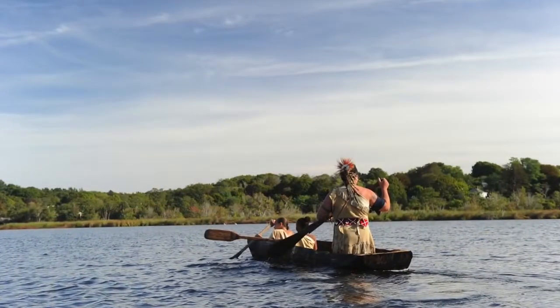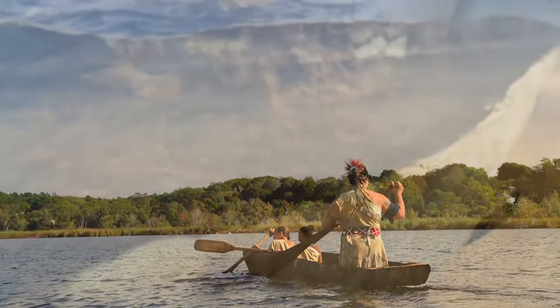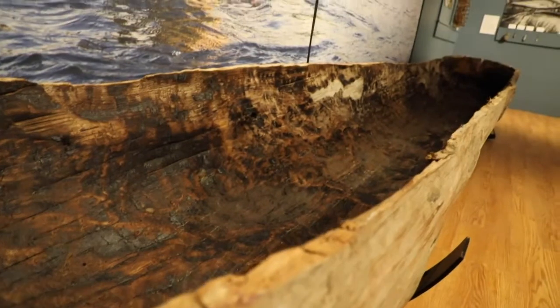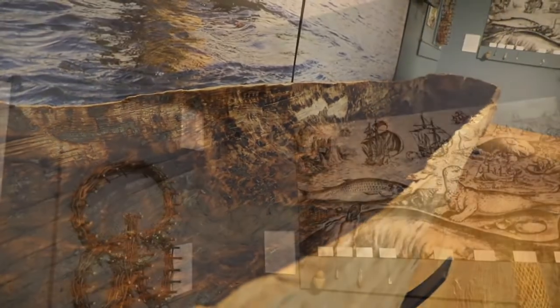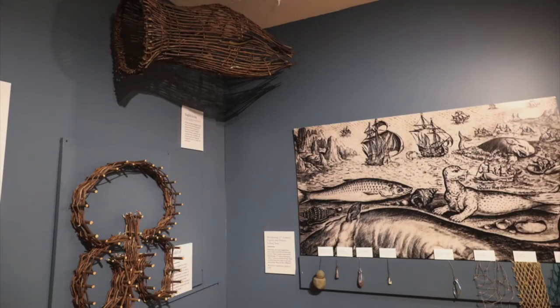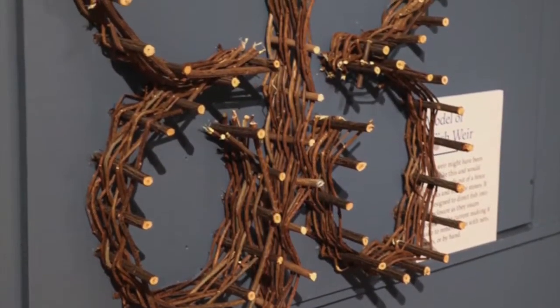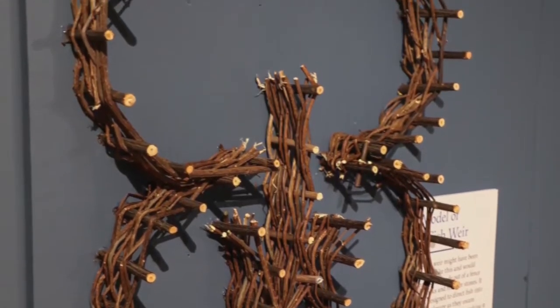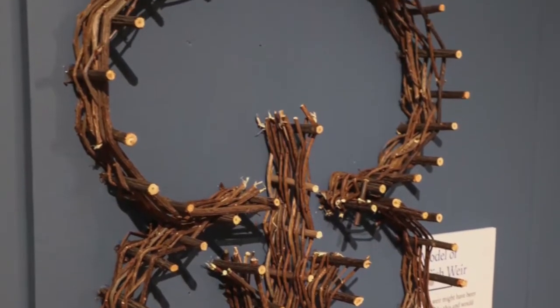When the Europeans arrived with their own technologies, they were accessing the same water and shore resources as the indigenous people. Despite obvious differences in materials and forms, this part of the display aims to demonstrate how similar different fishing technologies are throughout time, and includes reproductions of 17th century Wampanoag, 17th century European, and 21st century sinker weights, fish hooks, and nets. Capturing large numbers of fish was sometimes necessary, and the Wampanoag would construct fishing weirs similar to this model. Fish would swim into the fence of woven branches and would get stuck in the holding area, making them easy to catch.